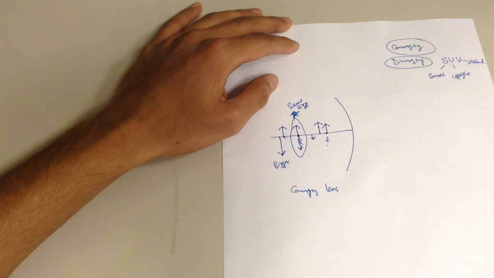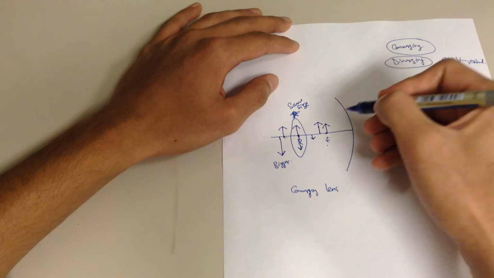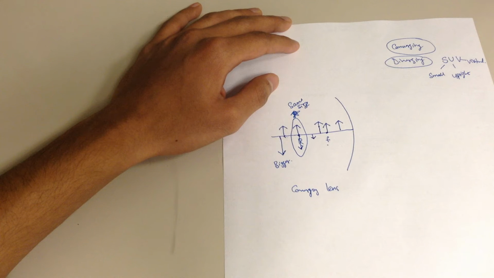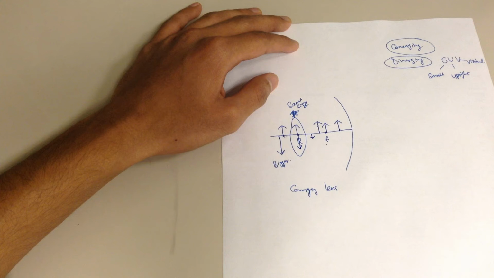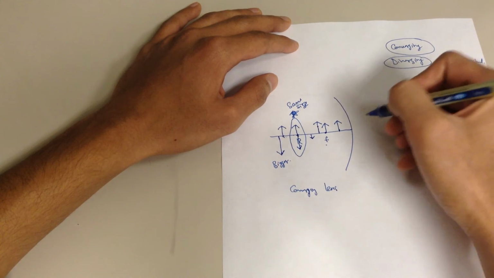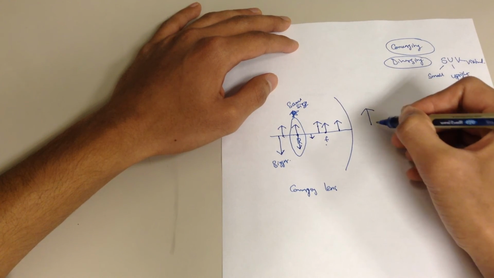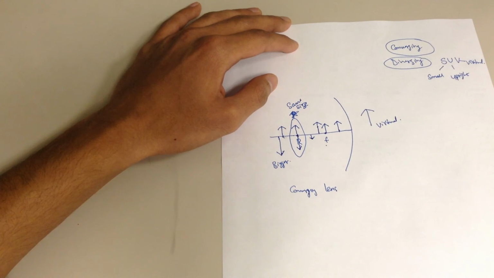When the object is exactly on the focal point, you will not form any image. That's like a blind spot of a lens. Now the fifth case is if the object is located between the focal point and the lens. If the object is here, then its image is going to be on the other side of the lens, which is the virtual side, pretty much this side of the lens. So its image is going to be bigger and it will be upright and virtual. So this is the virtual side. I hope that was easy.